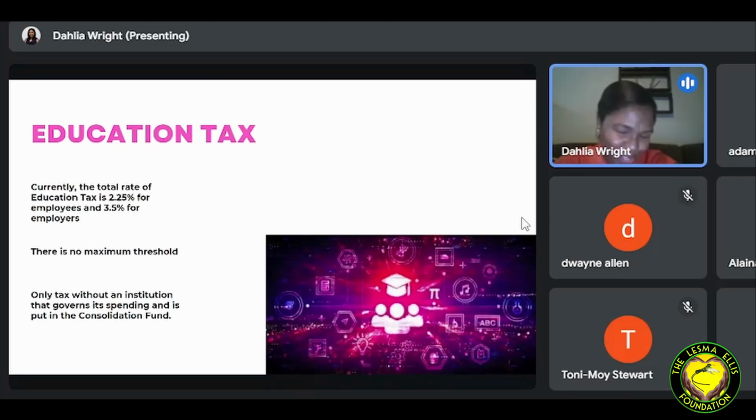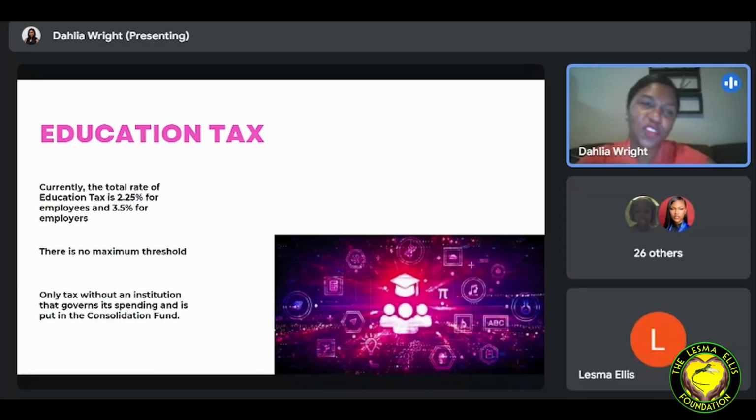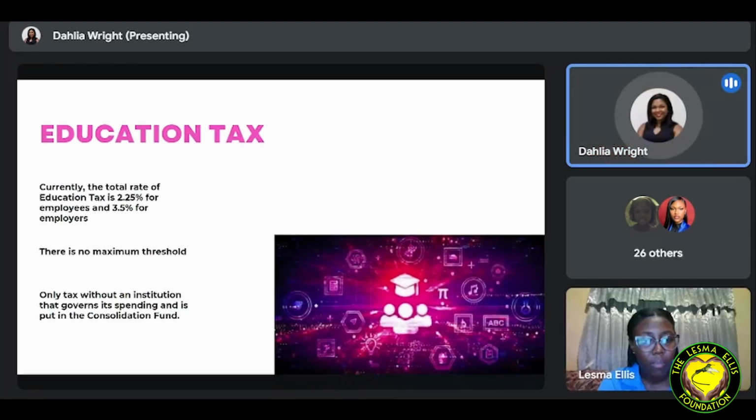If you want to, you can challenge your government. I'm just giving you the information, okay? But yes, it goes directly into the consolidated fund. But it's at 2.25%. Now we can argue that we can make a dedicated fund to education and whatnot, but that hasn't been done so far. So I guess we just pay it for paying its sake, but yeah, it's part of your taxes. We have a question.